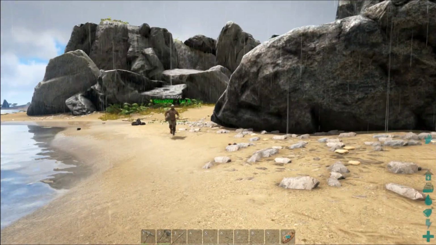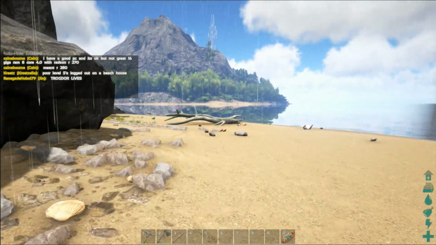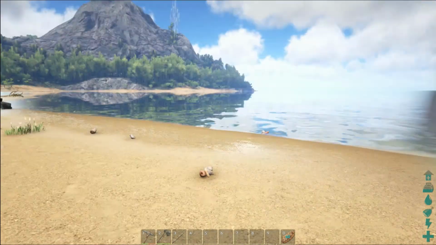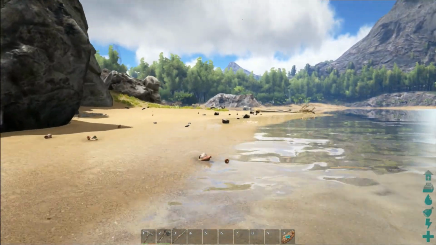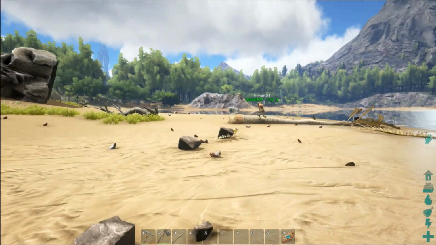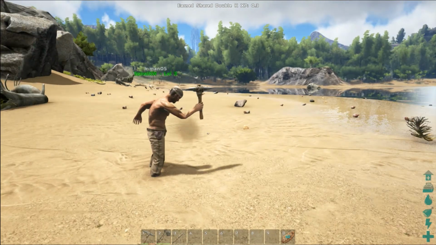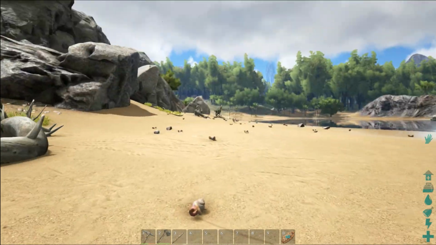How are you on thirst and hunger? I'm okay on both. Alright, cool. There's some wood. Well, not much. There's more here. Okay. Don't worry, by the way, about that dinosaur in the back. That's a friendly one. Okay.